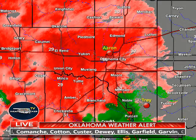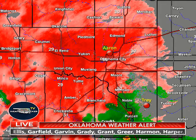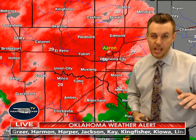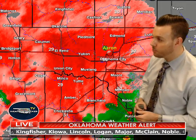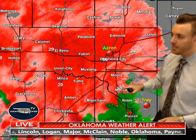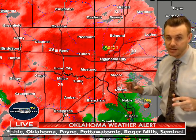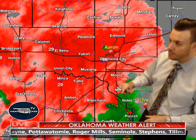Hey, Aaron, lots of lightning coming in now around the Norman area. So this is the other piece of this, and we've been talking about it throughout the morning. Lots of lightning with this activity as well. So these are elevated thunderstorms. These are thunderstorms that are producing freezing rain, but lots of lightning now coming in around the Norman area. Of course, Norman right down in here, live air temperature of 30, so anything that does fall is going to be liquid, but it's going to freeze on contact. Still freezing rain we're talking about.